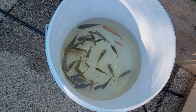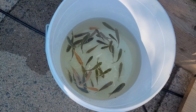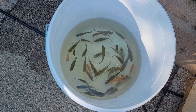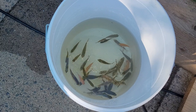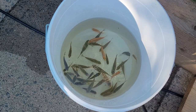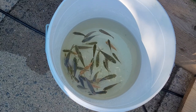Right then guys, that's all of them — all 39. I haven't lost any more, and not a single one with a deformity. So for my first ever spawning of my own fish, I think I've done bloody brilliantly — or the fish have, one or the other. I might have only got 41 from the spawning, but after the two that died, I'm left with 39 very healthy, no deformity fry.